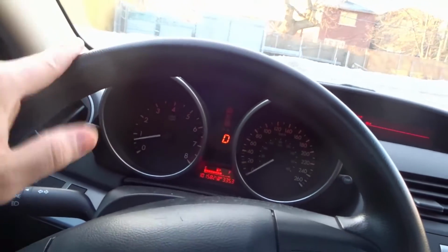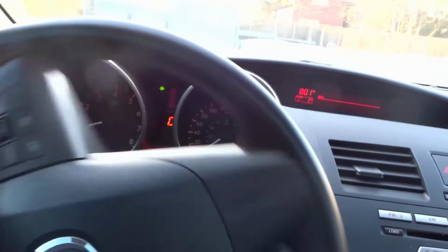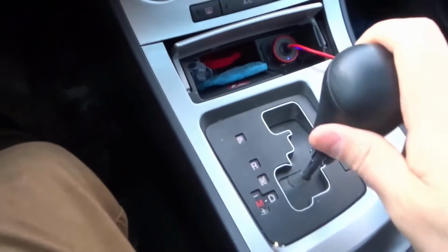Next is turning the wheel all the way towards the parking spot. The wheel is all the way on the left. The parking spot is on the left, so I'm turning the wheel all the way to the left. I'm going to put the gear selector in reverse, and I'm going to hold the wheel there, and I'm going to start to proceed backwards.